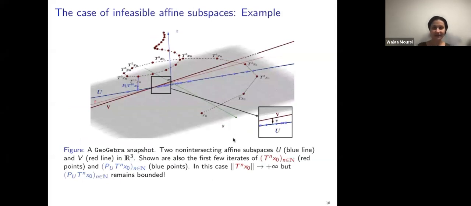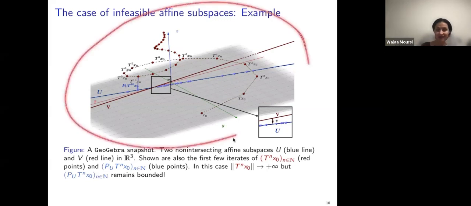Now, let me just show you what this means in a visual way. Those were the two lines that I started with, but I did something mean here. I actually tilted one of them a little bit, so the two lines are no longer intersecting. So there's a gap here between the two lines. So V and U are now tilted. And what happens is that the sequence in red that was theoretically converging is no longer converging. And even theoretically, we know that it will not converge. In fact, this sequence here diverges to infinity. However, the blue sequence, which shadows this terrible sequence, remains bounded. Again, this was known theoretically. And I will talk about this more in detail, but visually, this is where we are.